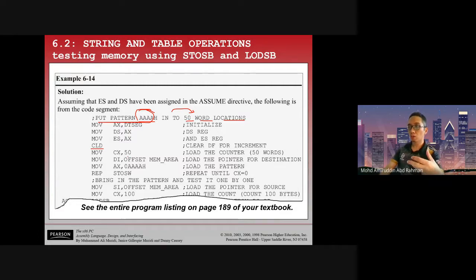That's why we set DF as 0. We're going to put into 50 word locations, so we need a counter: CX equals 50.